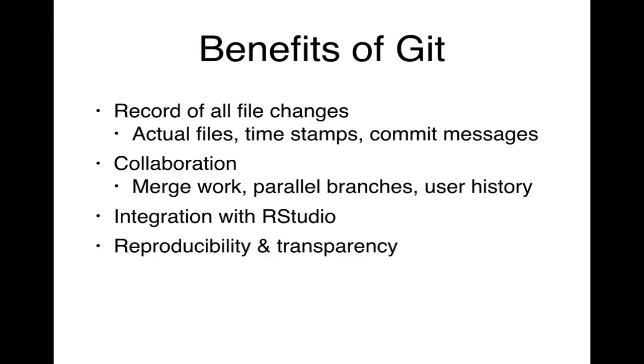And in terms of kind of the scientific benefit, you can hopefully see that this would make your work much more reproducible and much more transparent. If you have this full version history and you make that publicly available, first off, you're publishing your code for other people to look at. But you're not just publishing kind of the end result of the code, you have the full history there. So someone can look through, say you're building a model of some kind, they can look and see how that model developed over time, maybe what you tried out and didn't work, what you ended up with, and how and why you ended up there.